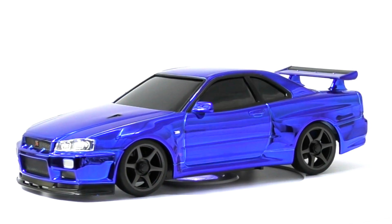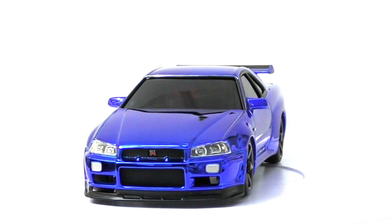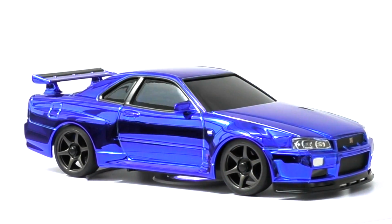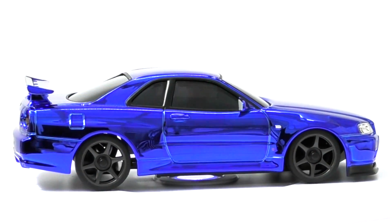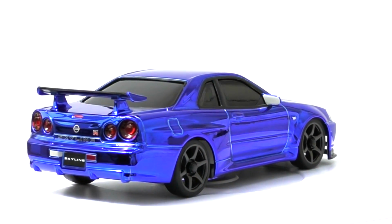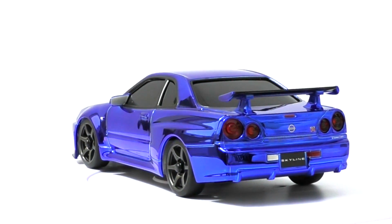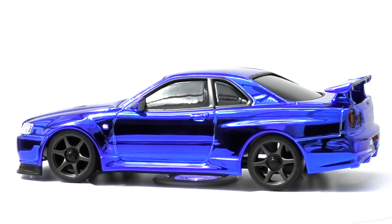This particular shell guys, obviously we know they've brought this out now. They first brought this out in 2001, and then 2004. Now it has become rare, and this is a 94mm L rear motor mount wheelbase car. So this has also been a drifting car and also an MR03, but a narrow version. And the wheels, guys, are just narrow wheels, no offset on them. But a total beauty guys, honestly.